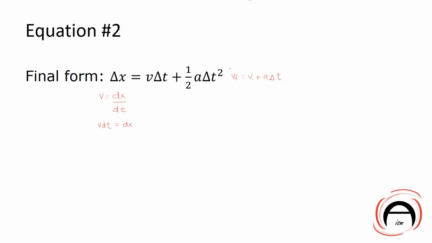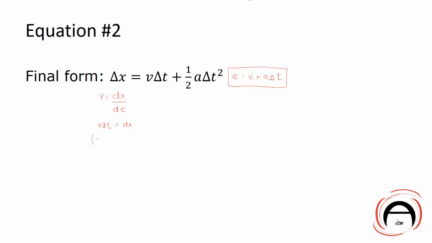But what you have to remember is that for this cake 1 equation, you have v final. This v final is like saying that you're trying to find the velocity at a specific time, and that v initial is the velocity in the past. So we're trying to find the velocity right now at a specific point, so we're going to plug this v final into this v over here.